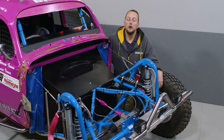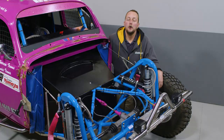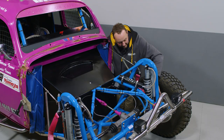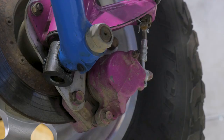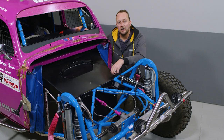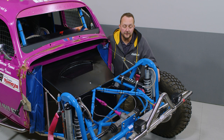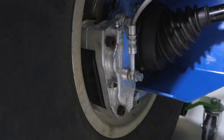Braking on this Baja buggy is not what you would expect of your typical race car. If you look at the discs on the front, they're tiny and the calipers are off a Mazda 323. It does have a pedal box inside with a Wilwood master cylinder - about two and three quarters of an inch for the braking. It's got a single piston caliper on the front and a four piston caliper on the back. In this particular setup, these guys use the rear for the braking rather than the front.